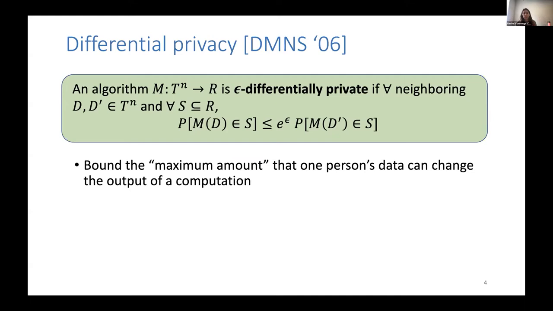Even more precisely, and here's the actual full version, we will say that an algorithm M, that maps from an n-tuple of types, and so think of this as a database containing n people's data into some arbitrary output range R, is going to be parameterized epsilon differentially private if it is the case that for all neighboring databases D and D prime, and these are the same except for one person's data, and for all possible things I may produce as a result of the analysis, I'm going to produce that thing at about the same probability under these two neighboring databases. And this about the same is going to have a bounded ratio according to this term e to the epsilon. And so this is going to be a strong worst case guarantee over all possible pairs of neighboring databases and over all possible things that may be produced as a result of the analysis. And so effectively we're bounding what is the maximum amount one person's data can change the result of this analysis.